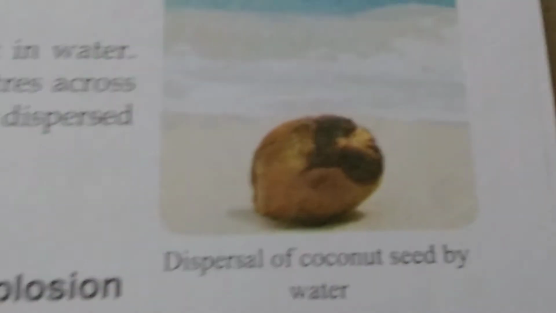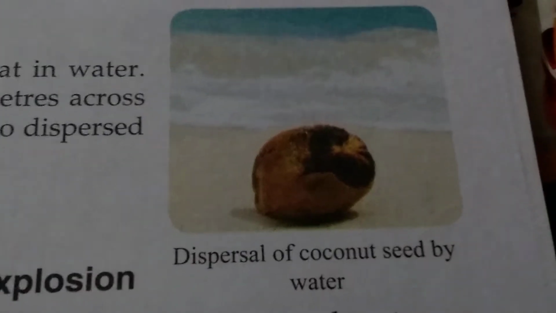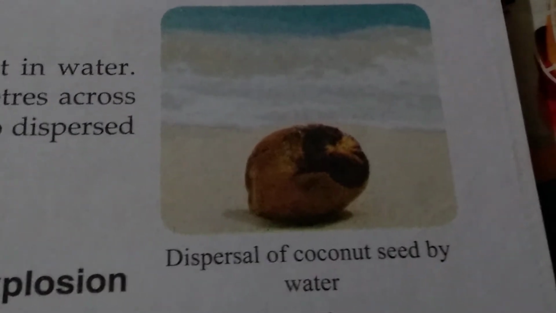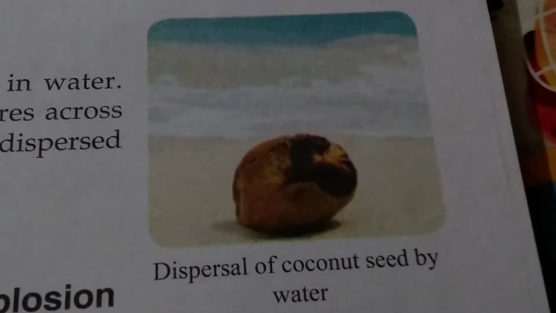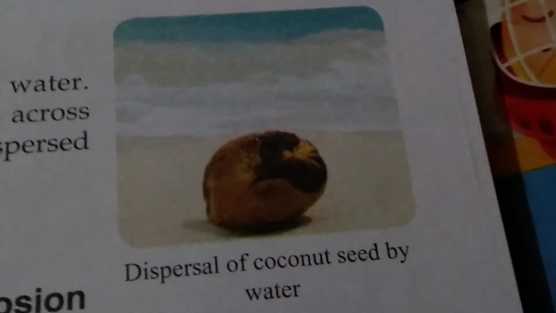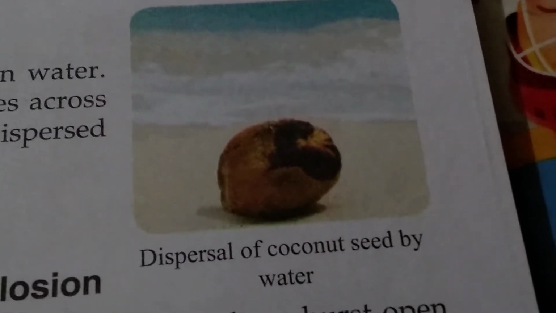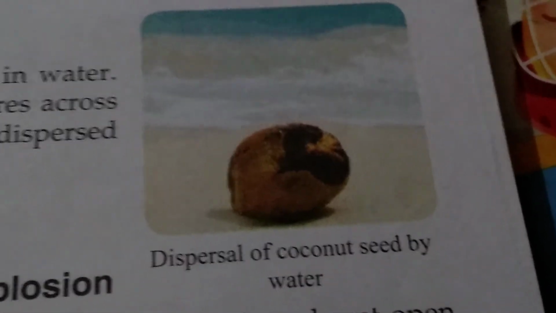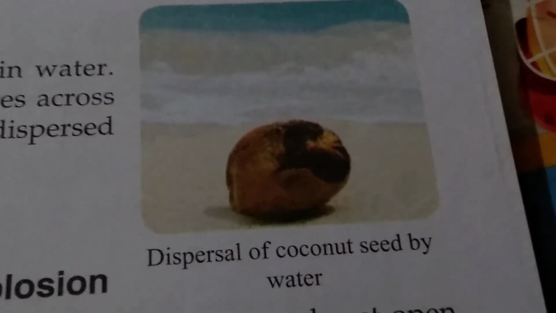And now it is water dispersal. Water dispersal is also very important. This method works for seeds which can float in water. Coconut and water lily have seeds that are dispersed by water. And coconut seeds can travel thousands of kilometers across seas and oceans. Seeds of lotus and lily are also dispersed by water.